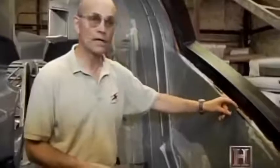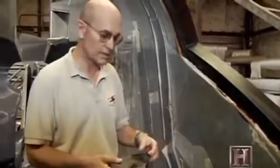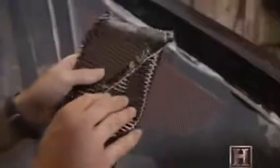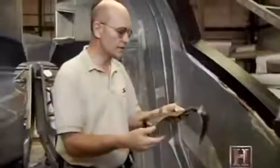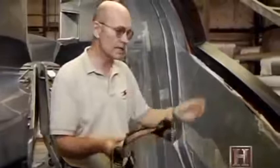It's made in a composite construction, and it's basically a layer of honeycomb with 1 layer of carbon on either side of it, and makes for an extremely strong, lightweight structure. In fact, this is what the honeycomb looks like. It's just paper honeycomb impregnated with resin. This is what the carbon fiber looks like. It's only 0.010 of an inch thick, just a little bit thicker than your hair. Once you impregnate that with resin and bond it on, now you've got a structure where this right here is lighter than aluminum and stronger than steel. Extremely efficient way to build an aircraft.